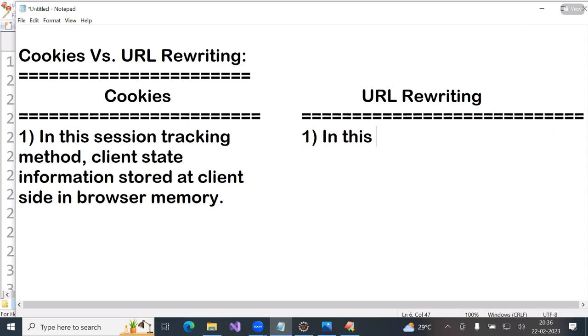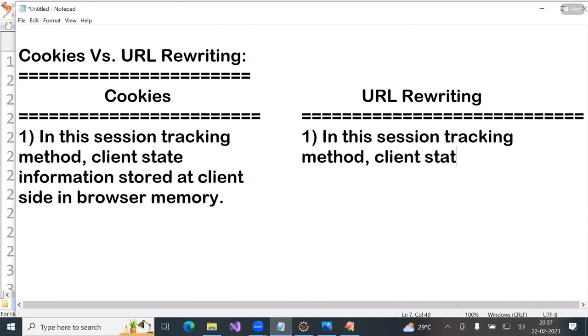In this session tracking method, client state information is appended to URL.